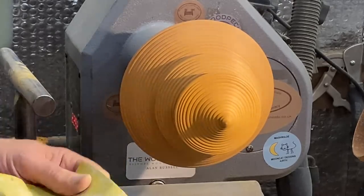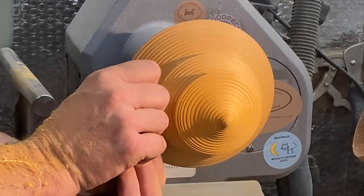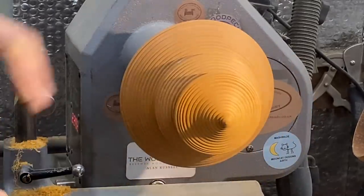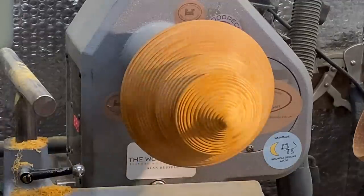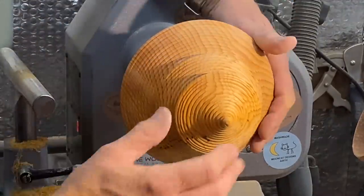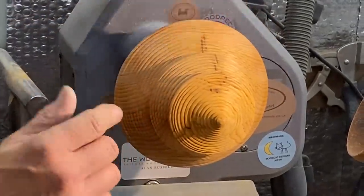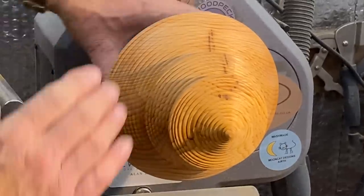Don't think there's anything on that one. That's the one that had that little skid around it. Oh yeah, a little skid. Right, okay. That should be all good. Let's stop and have a look. See what we've got. Oh yeah, look at that. It's got a nice pattern to it. Right, now you can see I've not really sanded that, guys, but you can see the finish on that, okay? If you get your tool control good, you'll get a nice finish like that, okay?